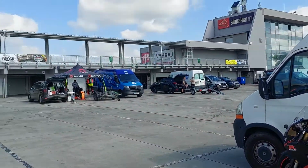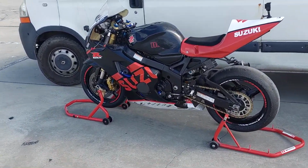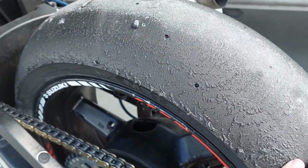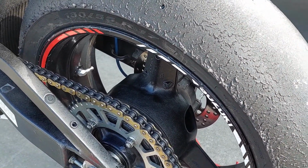So we are on the racetrack, so we're gonna have a little bit of training today. I already been on the track, so you can see that on the tires, on the slicks. They're a little bit used, warmed up, I would say, 3 or 4 days ago actually.